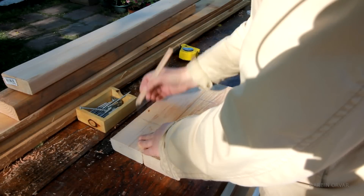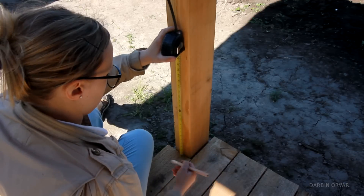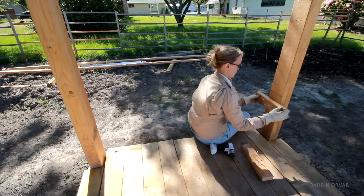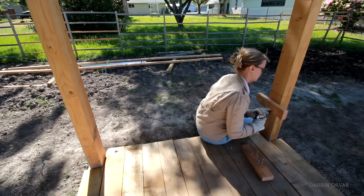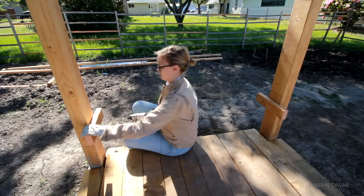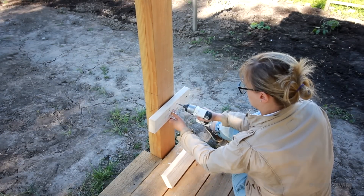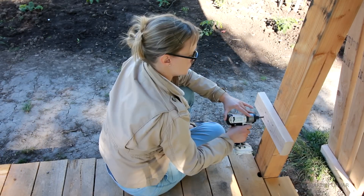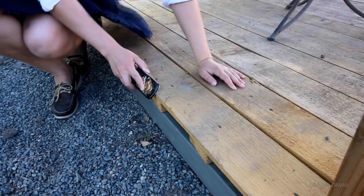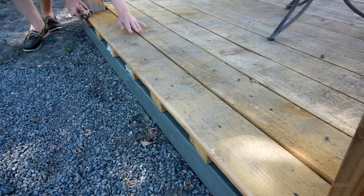These are brackets to secure the seats to the posts, and I secured these brackets to each side, then repeated it on the other side as well. The next thing I worked on was the front edge — I figured this board was going to get stepped on the most, so I wanted to plane down the edge and also put in some more support pieces.